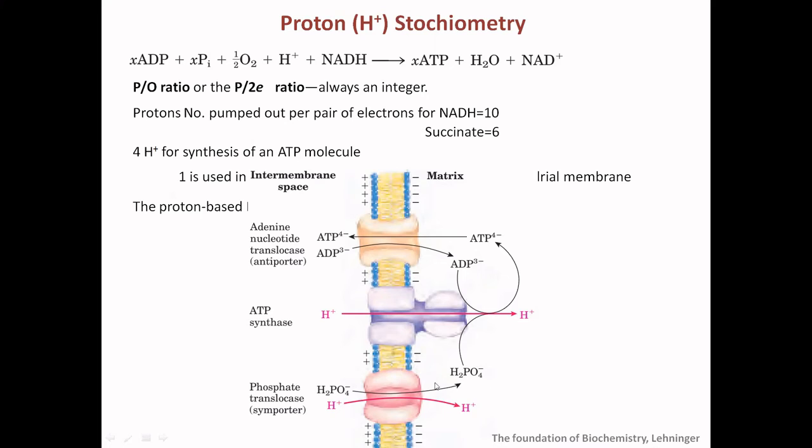So there is a proton here, and when the ATP synthase, or the F0F1 complex, is moving, the ATP transported here and the inorganic phosphate transported here are combining, as I told you, through the alpha, beta conformation, and the ATP is released, moving out, and during this process, one ATP is going in.